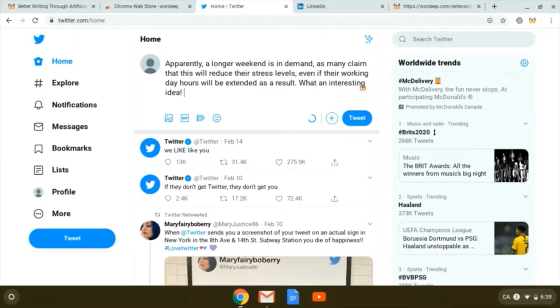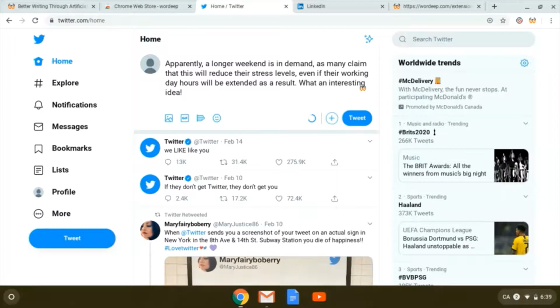All right, so we're all done correcting our text, and I wanted to mention that, as you may have noticed, while I was editing my text, a few words came up that were not originally underlined that were now underlined, because Wordeep consistently works to make sure that the text is constantly being corrected to give us the best product possible. So you want to make sure that you're only finalizing your text when there are no more red underlines.